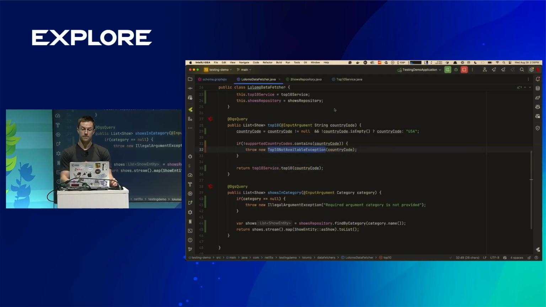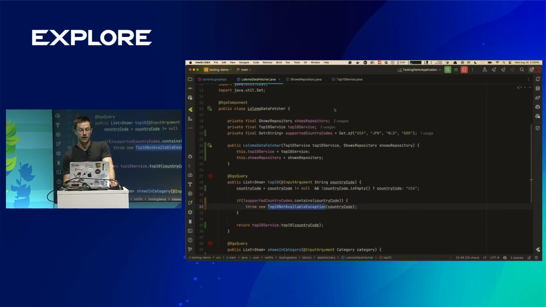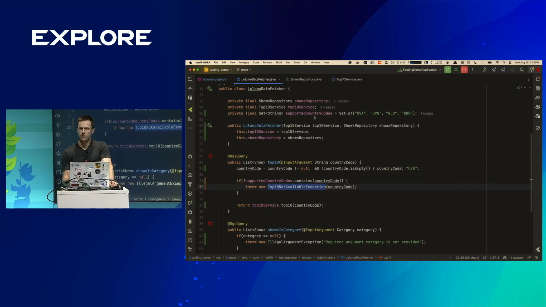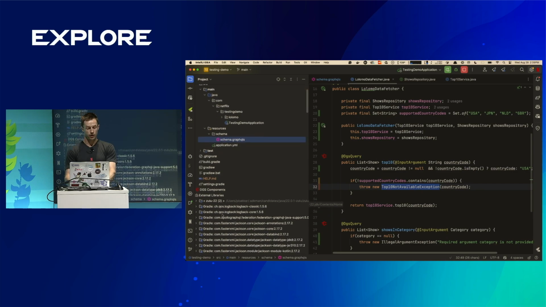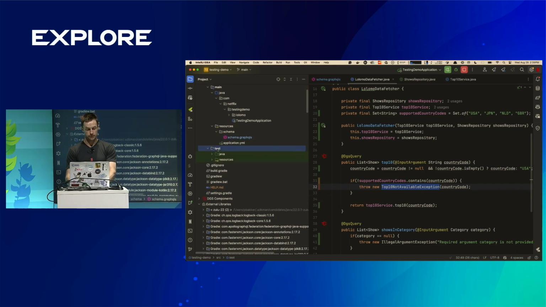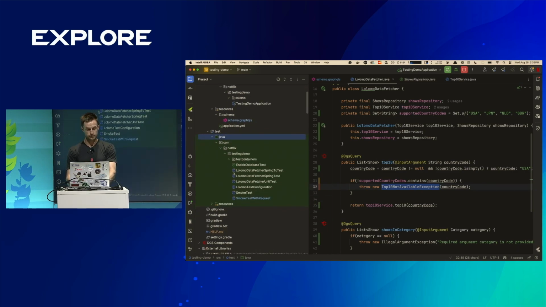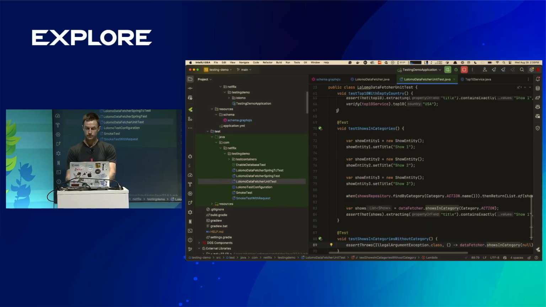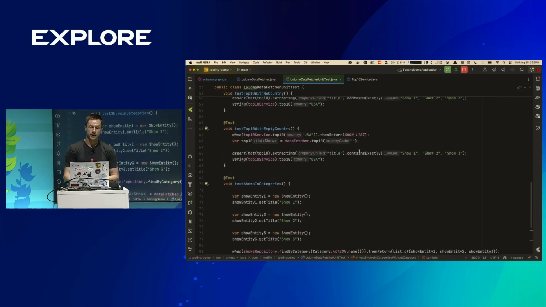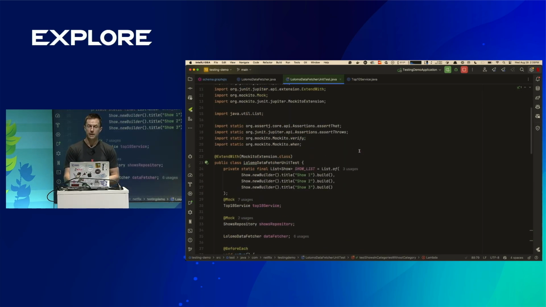So how do we test this? Well, this is just a Java class, right? So can we just write a unit test? We can at least try. So let's do that. Let's write a unit test. And this is what I call a pure unit test. And that is kind of two things.